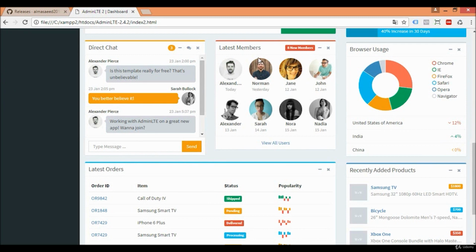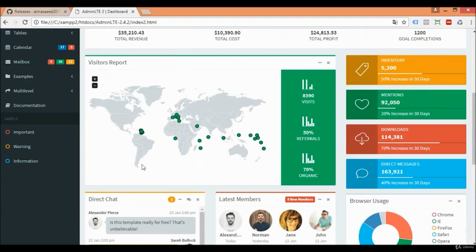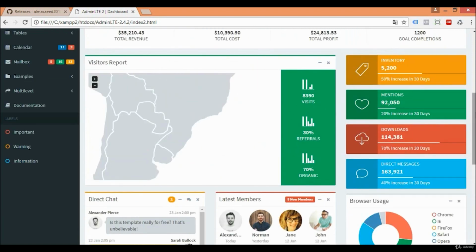We have pie charts, products list, popularity, recent activity. So these are dashboard 1 and dashboard 2.